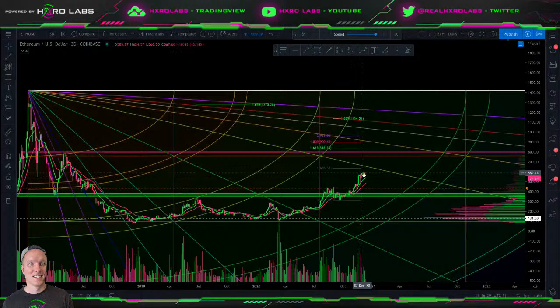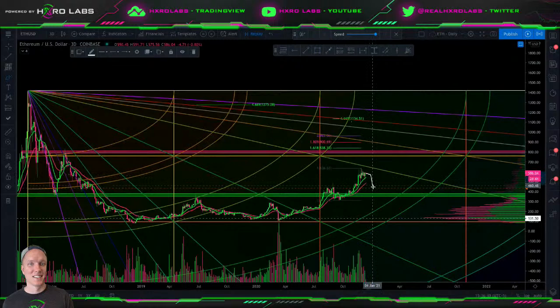So high time frame on ETH: strong uptrend, not a top, doesn't look toppy. I think worst case, we're chopping here. Maybe we come back down, really shake that out, test that level, test this level, but all part of a larger uptrend. And that's the most bearish I can be on it right now. I don't even think we're going to get that.